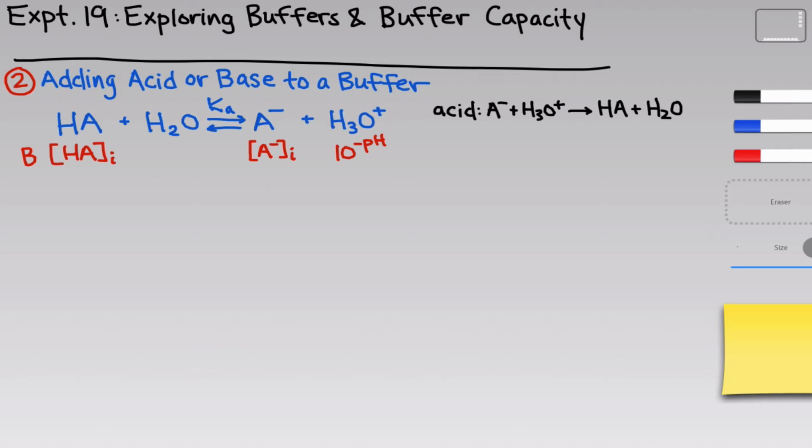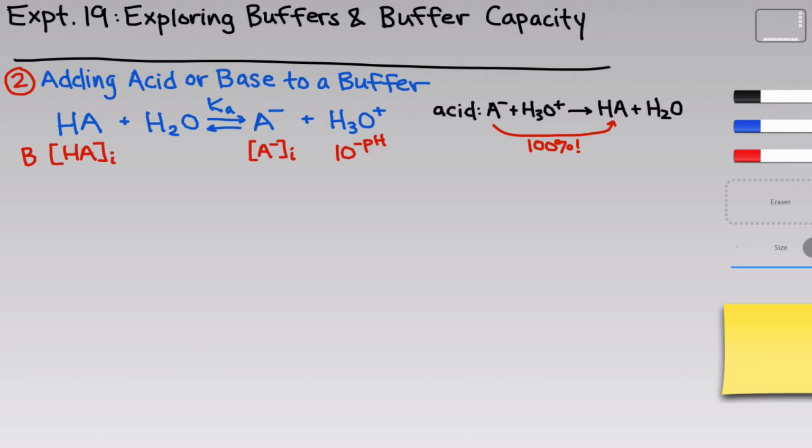And this H3O plus can react with the conjugate base present in the buffer, A minus. Let's assume that we have more A minus than the amount of H3O plus that's added in, so that this reaction can proceed fully to the right. That's an important thing to notice, that this is 100% conversion of A minus to HA. That happens because H3O plus itself is a very, very strong acid. So it surrenders a proton completely to A minus, and essentially all of the A minus that can react with the added H3O plus gets converted into HA.